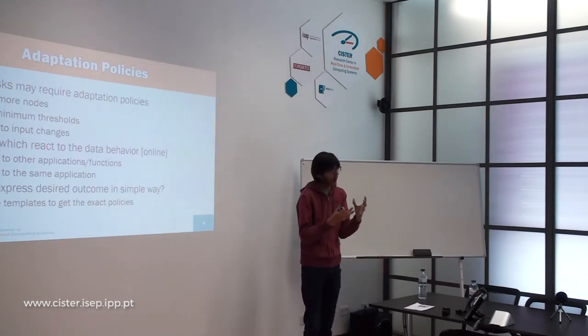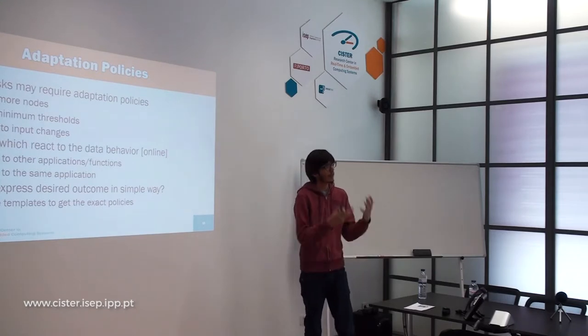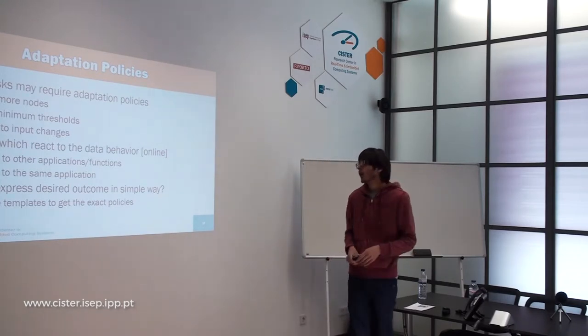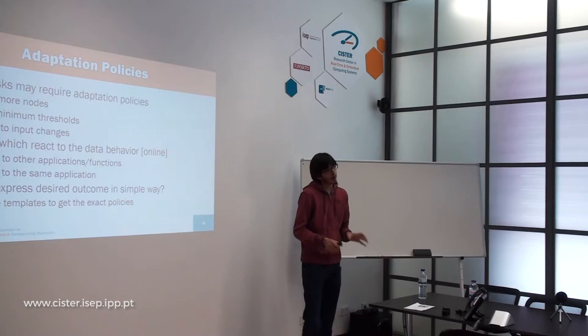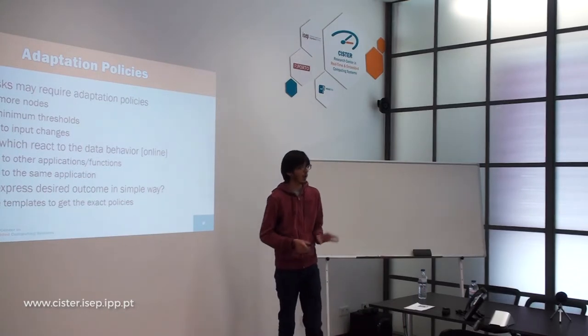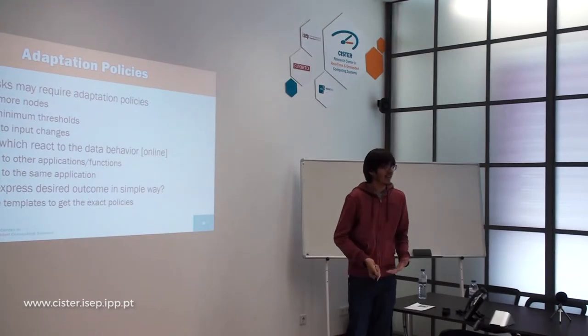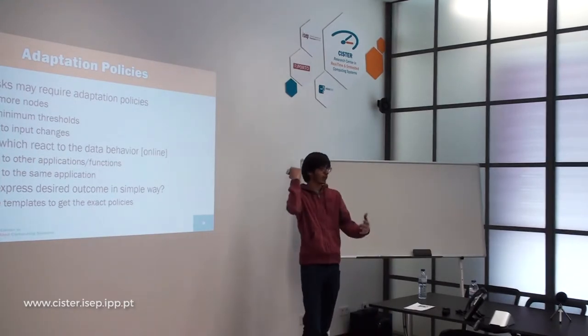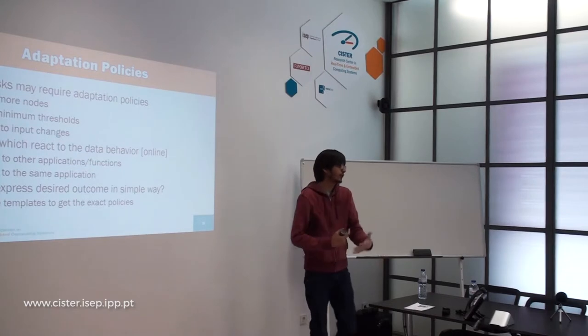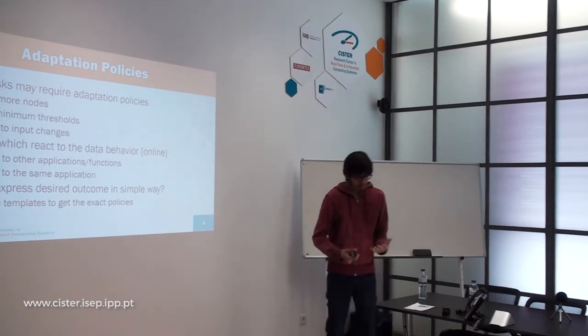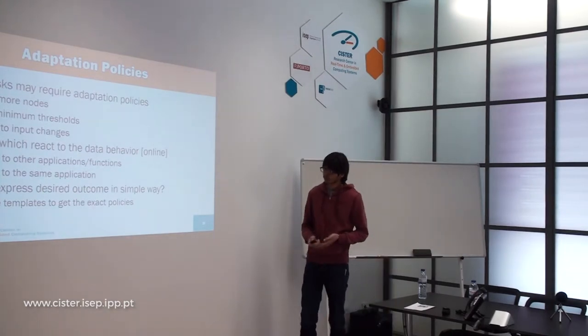To do that, the programmer needs to write functions which react to these data behaviors. And this has to happen online. This cannot happen over the air, which I mentioned earlier. It cannot happen that the fire happens and the system detects it and asks for code, like, hey, I need new code to run to make the changes. That's not acceptable. Why?